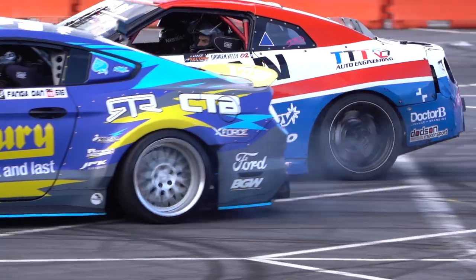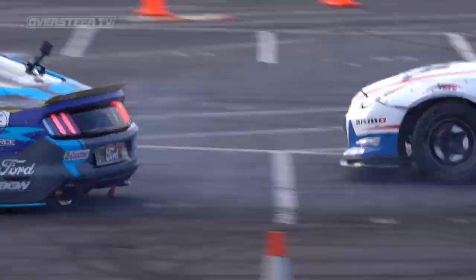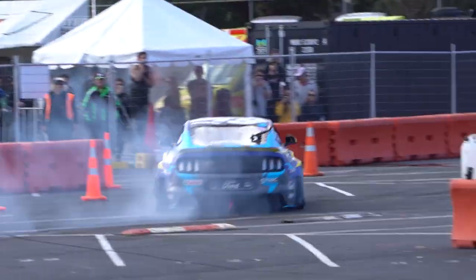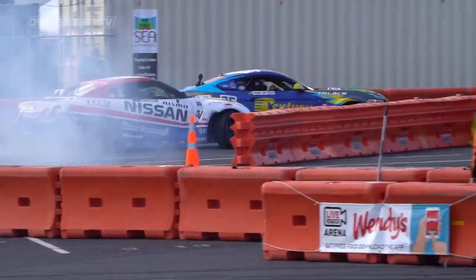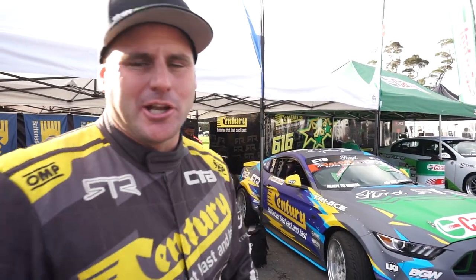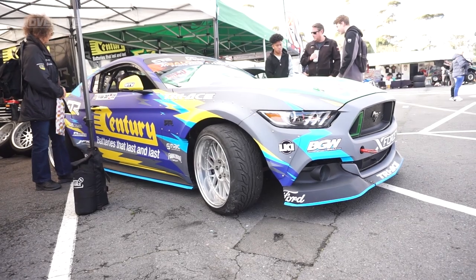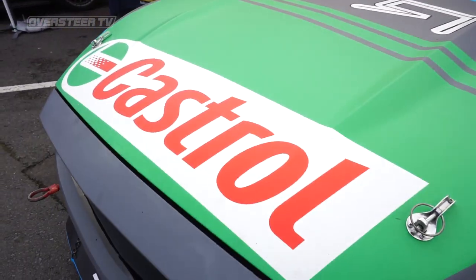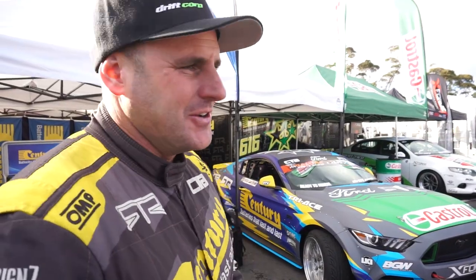I've also had Sentry Batteries here. They've supported me for a number of years now. It's really cool to have them here as part of my pit lane, showing off some of their products. The guys have been in there grabbing some goodies off them. We've had the activation car which has just been going solid. We had a little oopsie on the first session on Saturday morning, but the boys got that sorted and we've put on one hell of a show every time we've been out in the arena.